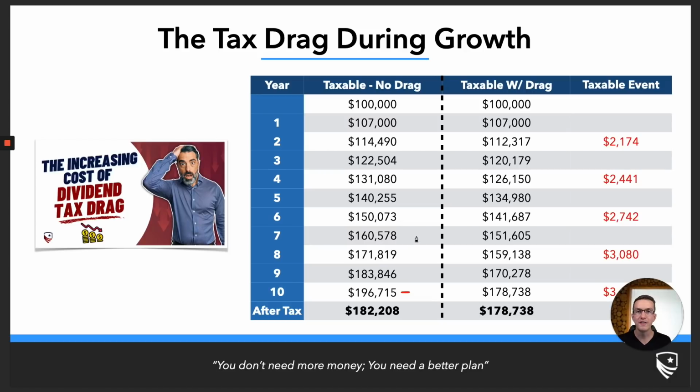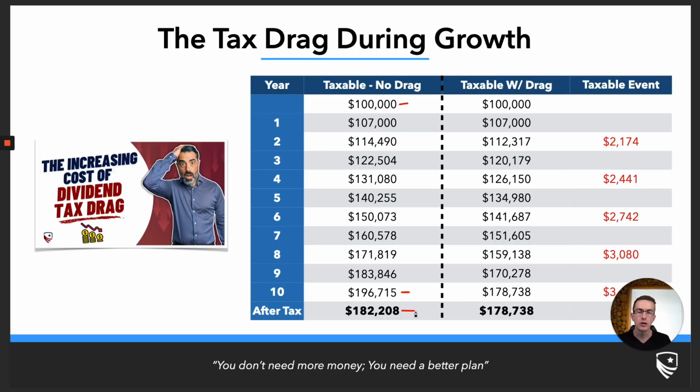And so what we're doing here to find the after-tax amount is this person has an original cost basis of $100,000 that when they eventually withdraw will be tax-free because it's the original money they've already paid taxes on and is invested on their behalf. The $96,715 is essentially tax gain. And so when they sell their given investment and they pay 15% in taxes, they're going to end up with an after-tax wealth of $182,208 here.